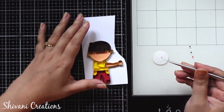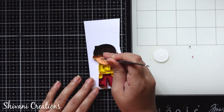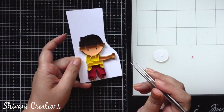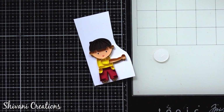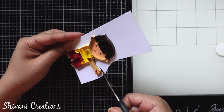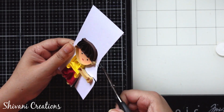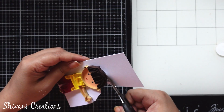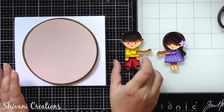So here first I am adding eyes and smile with the boy, and then I will do the fussy cutting work. So the boy is also ready.